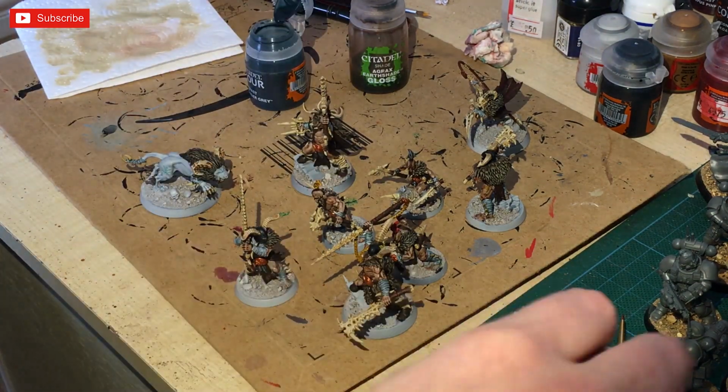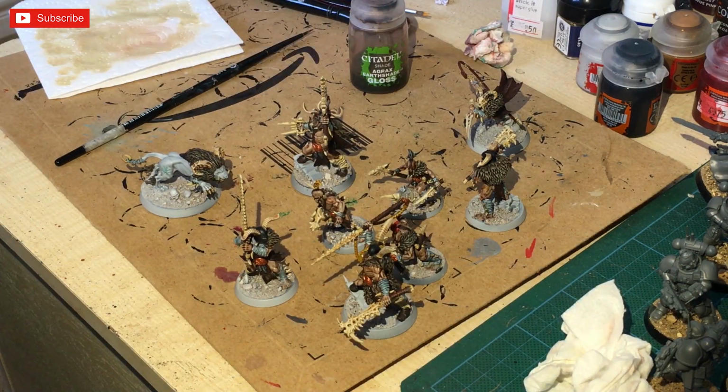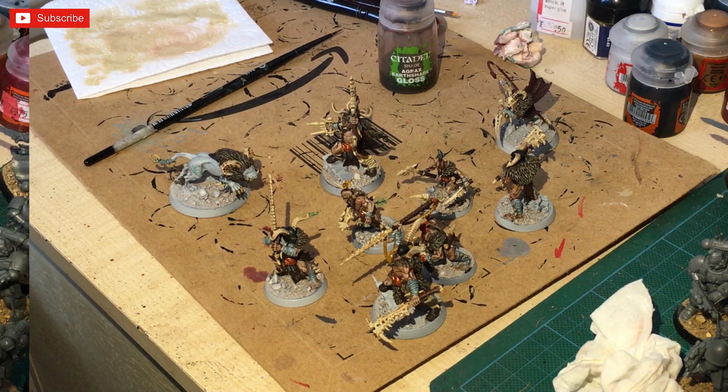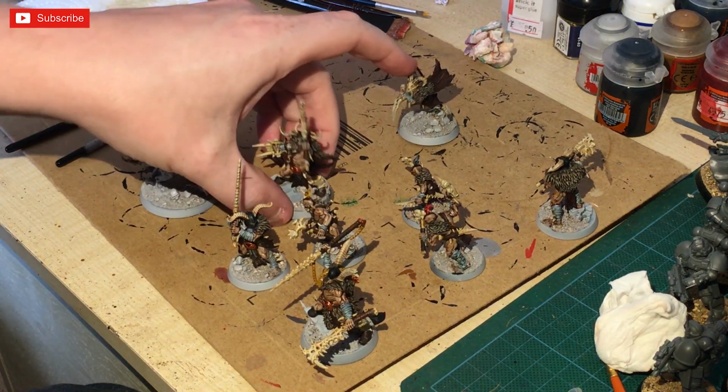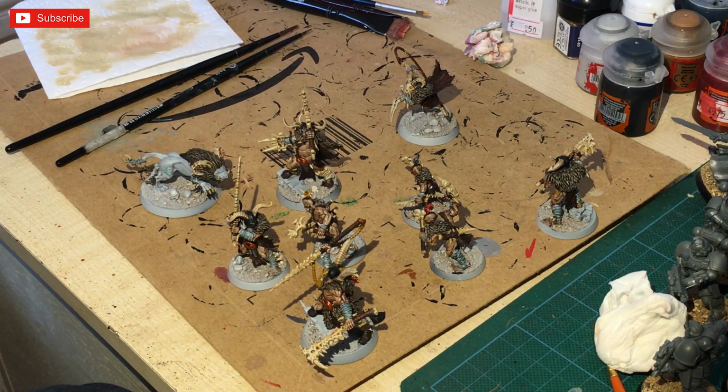Right, and like I say, Agrax Earthshade, put that on. Agrax Earthshade Gloss, sorry, we're going to put that on the brass. Right, while the Agrax Earthshade Gloss is drying, let's get the reds out.